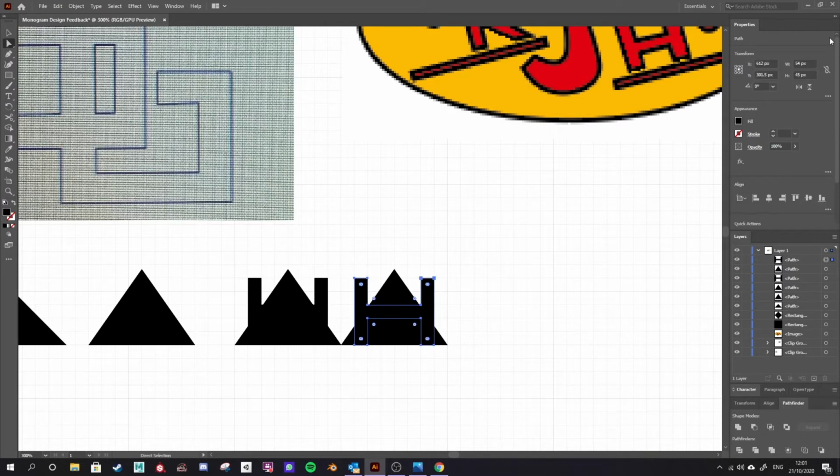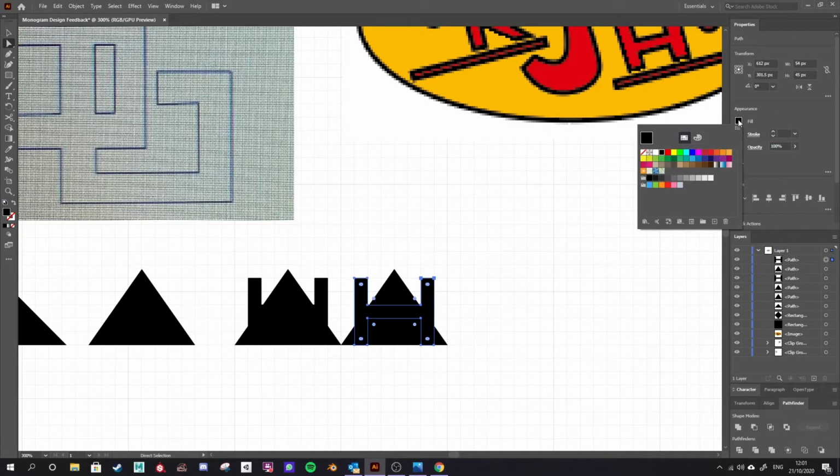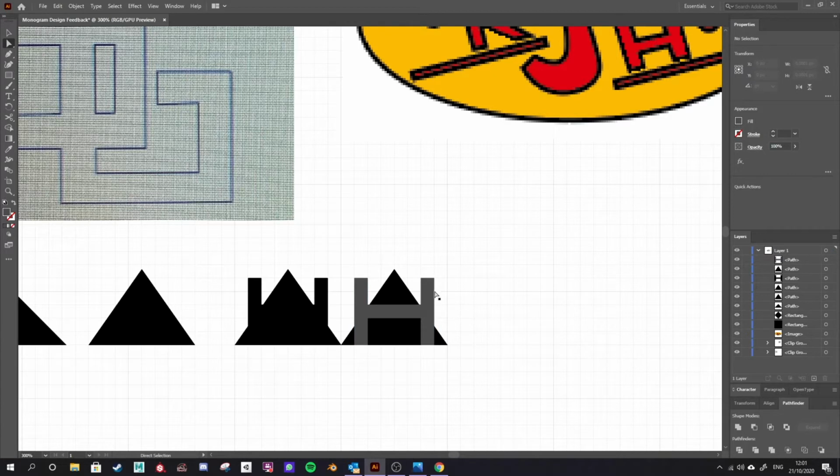Now it's hard to see this H against the A, so I'm just going to colour this using the fill tool with a slightly off kind of grey colour to make sure that it stands out, but I still get the nice dark silhouette of what the shape's going to look like in the end. So now it's a matter of fudging about with the size of this to try and get it to work with the background A. So I've already got something going on there.